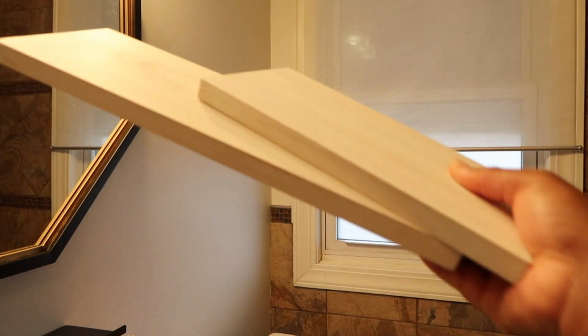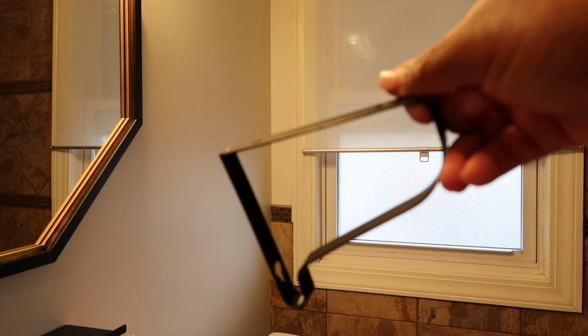I found this 3-pack of wood shelves from Amazon also, and I decided to take the towel rack from above the toilet off and replace it with these shelves, and I love it.